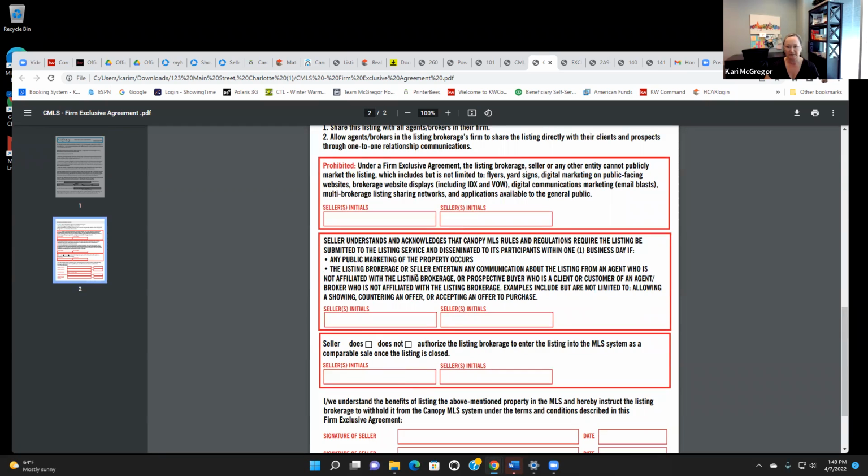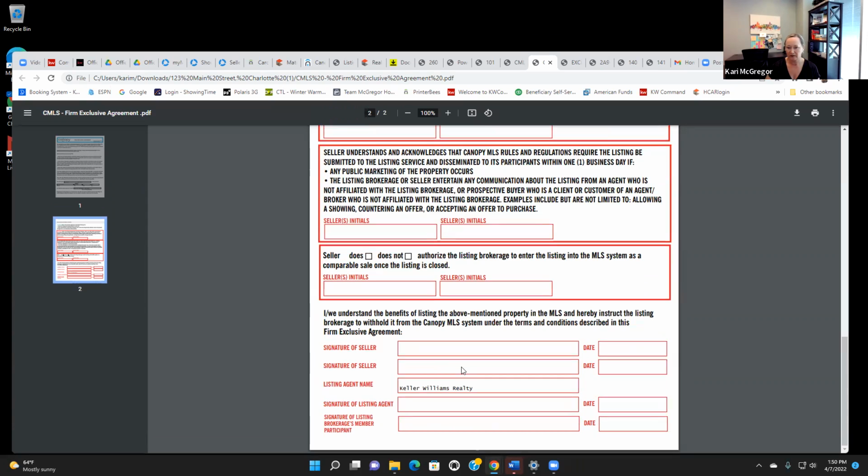So if it does occur, then you need to take it to Coming Soon or Active quickly. This one does not authorize the brokerage to put it in MLS. Oh wait, no, this could be either. So say you sell it off market, you have the buyer and the seller, yay. Then if the seller is okay with you using it as a comp, once you close, you put it there. If not, check that one. Okay, so that's it on that one.